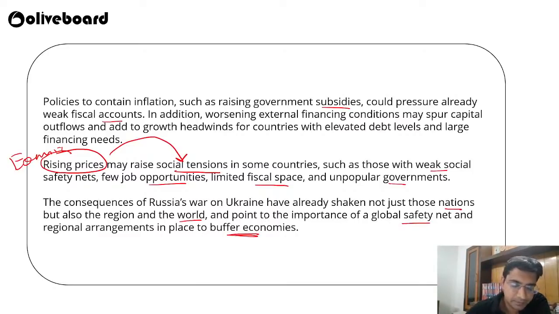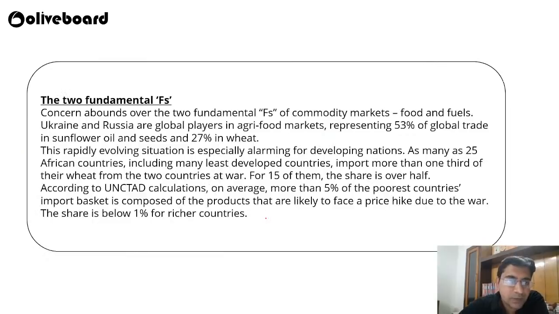After that, there are two fundamental F's going on right now in the world. Two F's. You can utilize this as a style statement in your essay. The world is going through two F's: food and fuel. These are the two things which run each and every country and the whole world. If you don't have food, you will not run. If you don't have fuel, you don't run, right? So the two F's run the whole world, and this is what is getting affected throughout the world.